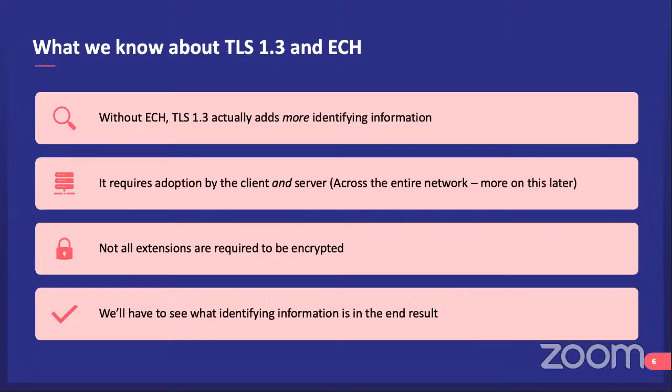And that's not the only extension that's been added that's specific to TLS 1.3. Some of them, just being there is indicative of potentially a different client, or perhaps they have useful information. Some of them have differing values, hash algorithms, things like that, that you can use to differentiate one client from another. Another thing to know is that it requires adoption by the client and the server. So if we're talking about encrypted client hello, that means we have a client that supports it and a server that supports it, and it works throughout the entire process. Otherwise, it'll fall back and not use that, which means we'll still get the plain text field information.